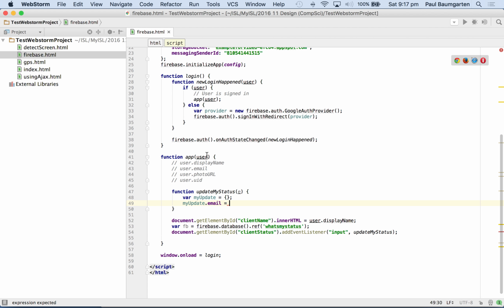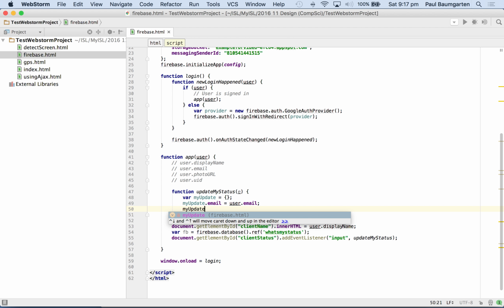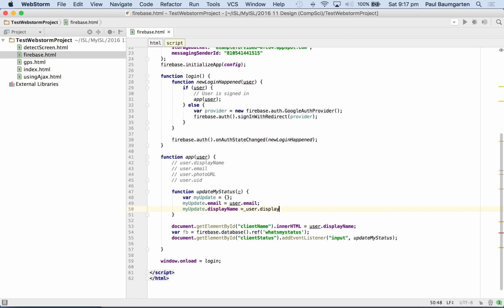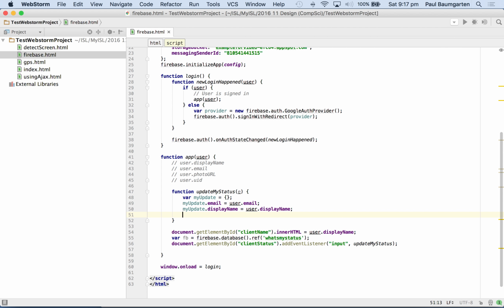And you remember that we've got here this user.email, so I can just retrieve it from that. Okay, my update dot. Let's stick with the same naming convention. All right, the display name, and we need the status.